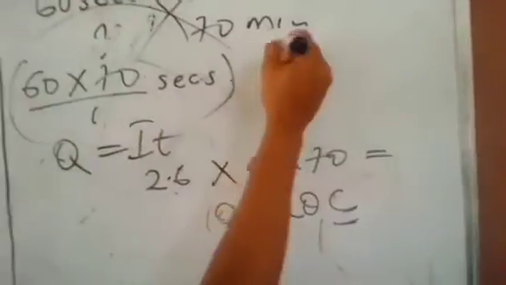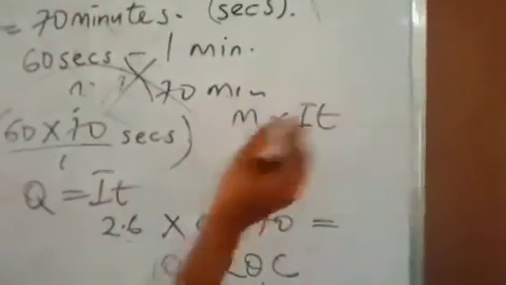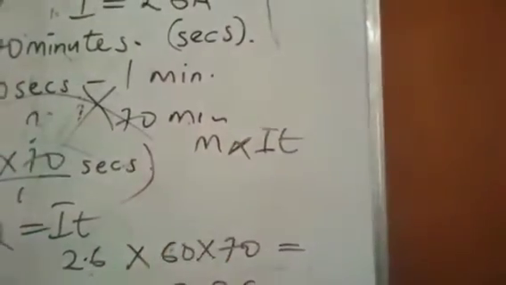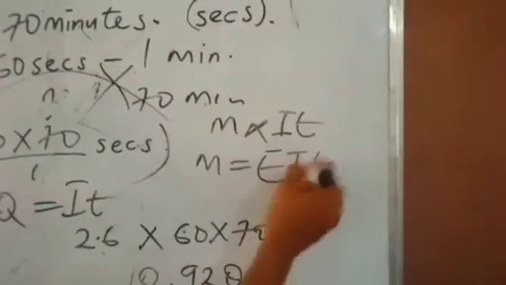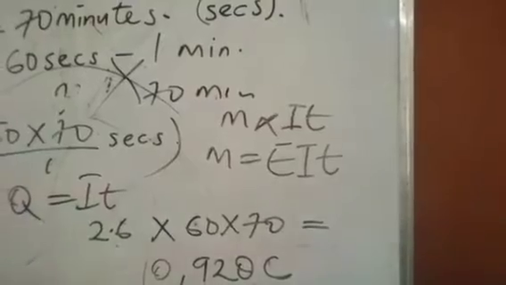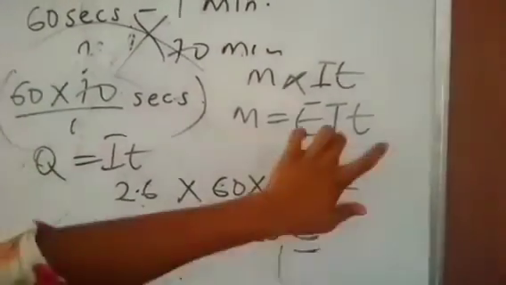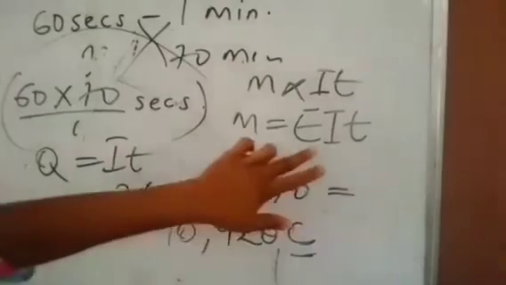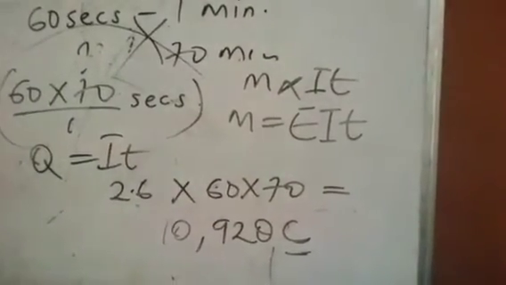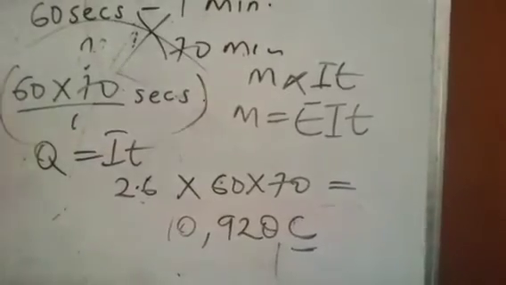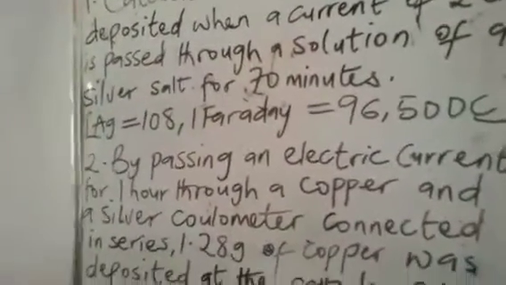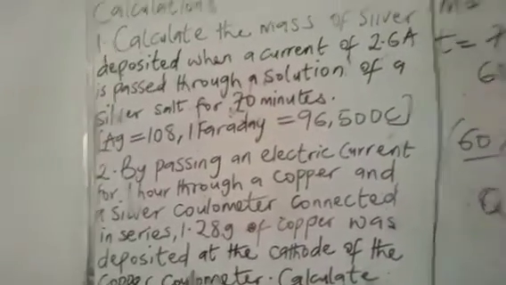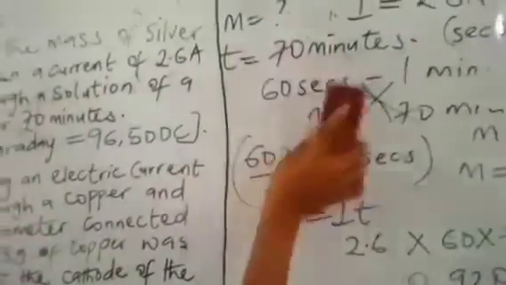Now, we can't just make use of this value like this. Of course, we have to remove this proportionality sign by introducing the proportionality constant. I would have said let's proceed by just fixing in the Q and get the mass. But this value is very important. Now how are we going to get that value? We'll get the value using this information that we have here: the fact that 1 Faraday is equal to 96,500 coulombs and that a silver atom is 108. Now let's solve. Don't forget this value.